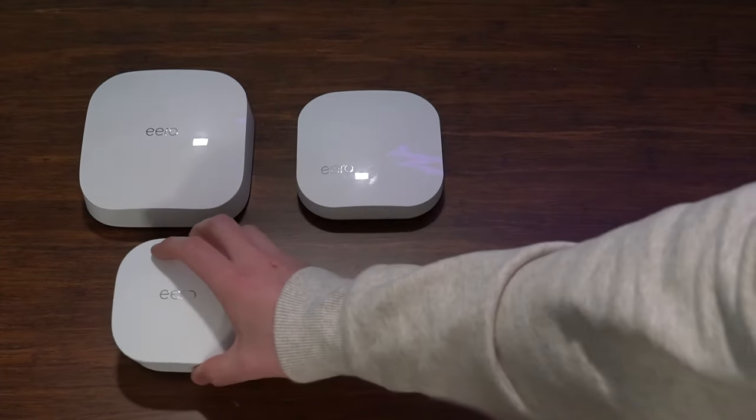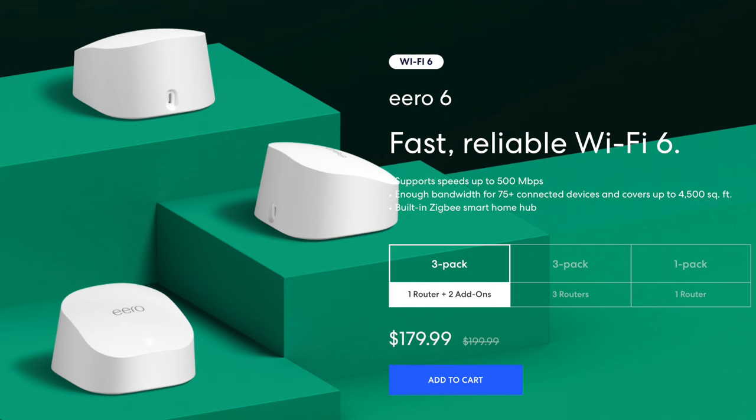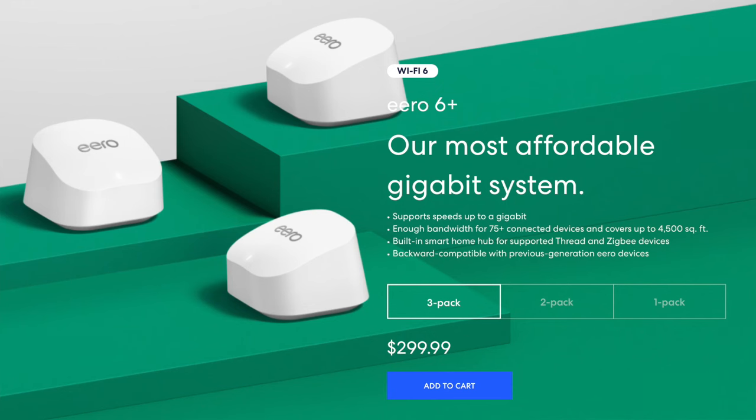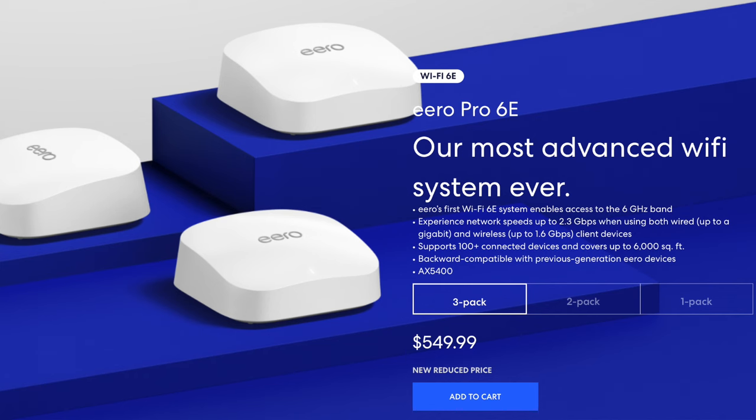Over the last five years, I've used more than 12 different Eero configurations in my house. But for this video, I'll focus on the four newest Wi-Fi 6 models. My conclusion is that the Eero 6 and the 6 Plus are perfect for anybody with a house under 4,000 square feet and for those who want to dip their toes into the Wi-Fi 6 and Thread waters. On the higher end, the Pro 6 is best for anybody with a large house or lots of devices and anyone who wants to maximize performance in 2023. While the Pro 6E is the first to incorporate the 6GHz band, it's one of the most confusing products that I've ever tested.